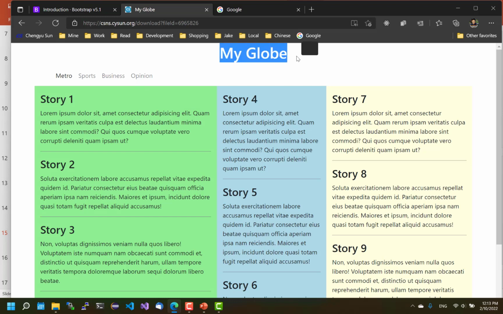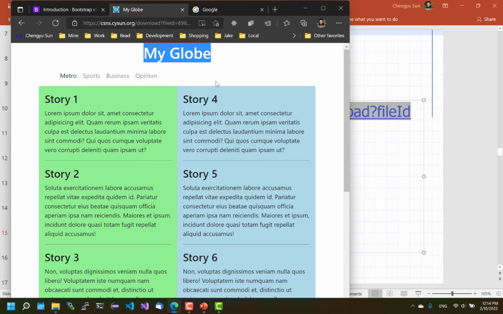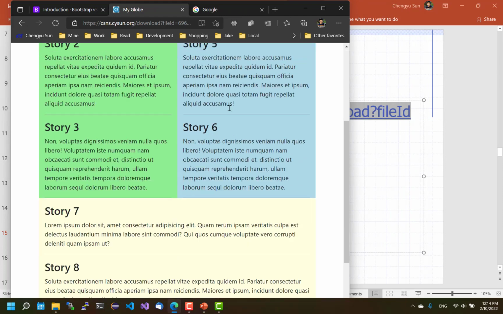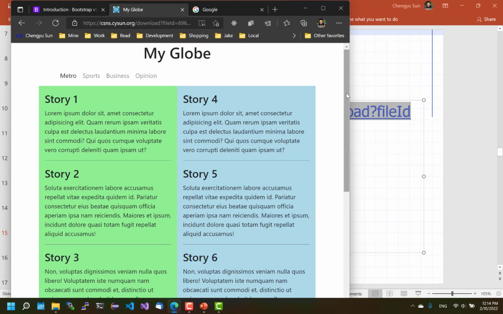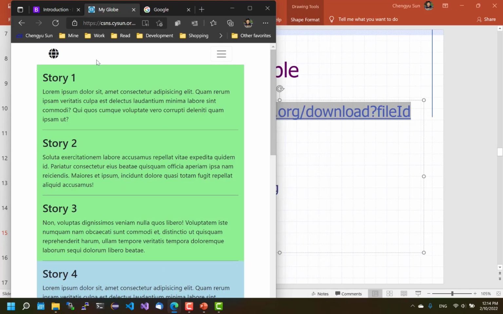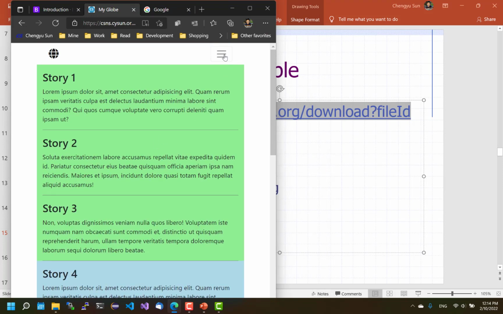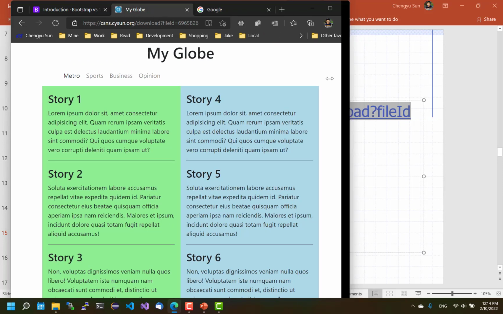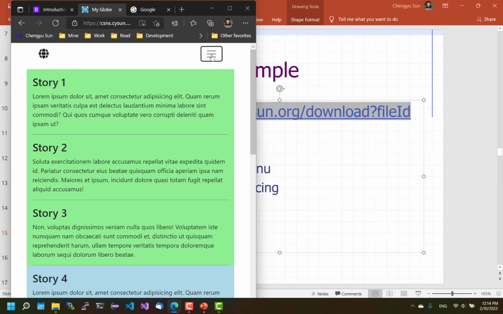We will have a big title on top, and then a menu, and 3 columns, and on smaller screens, these 2 columns become 2 columns plus a 3rd column underneath, and on even smaller screens, we will have 1 column, and also the menu collapses into a collapsible button menu, or the so-called hamburger menu, I think it's called.